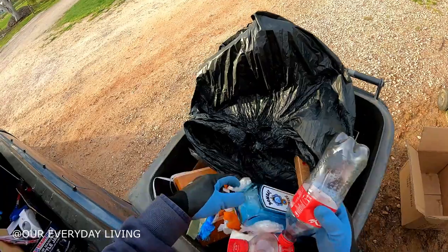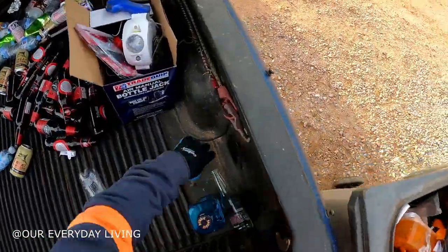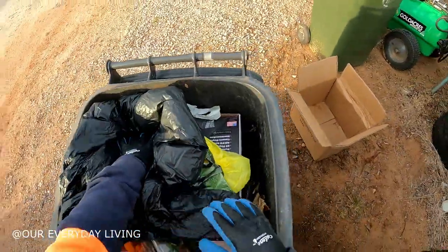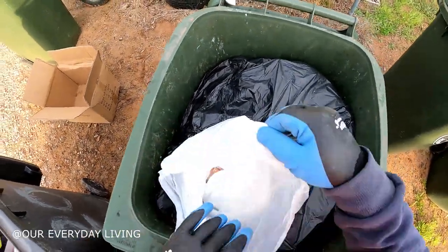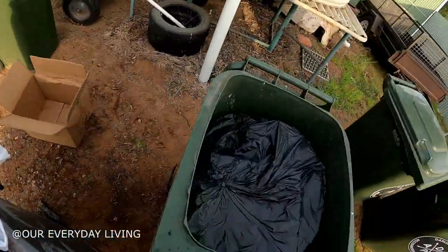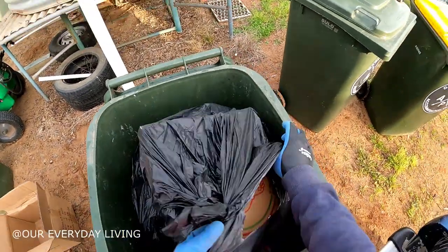Oh, I haven't got me knife out either. Oh well, we'll put our wine bottles in the corner. Cake of soap in there. Oh, they're used. No thanks. Only if they're sealed.